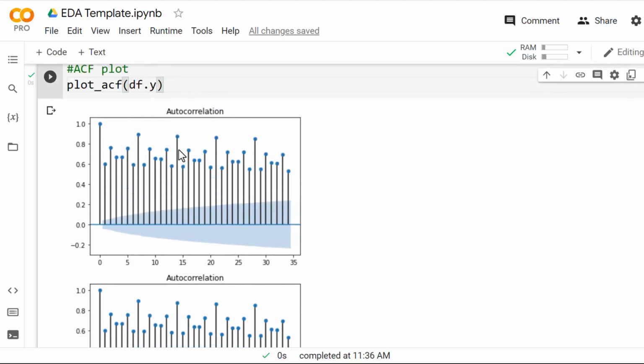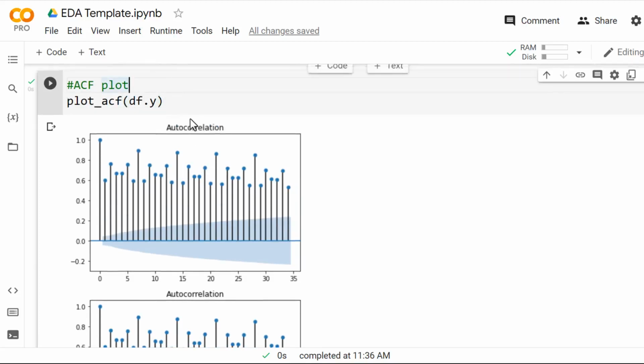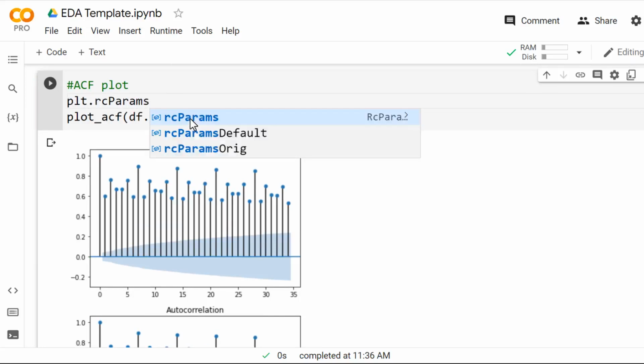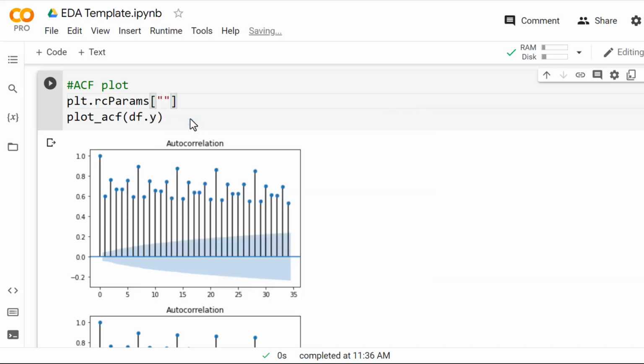What I will do is make this bigger. Of course, I could zoom in, or I can create a bigger plot. Here I use pyplot, so plt.rcParams with a capital P, and then open square brackets, figure.figsize inside quotes. It's also important.